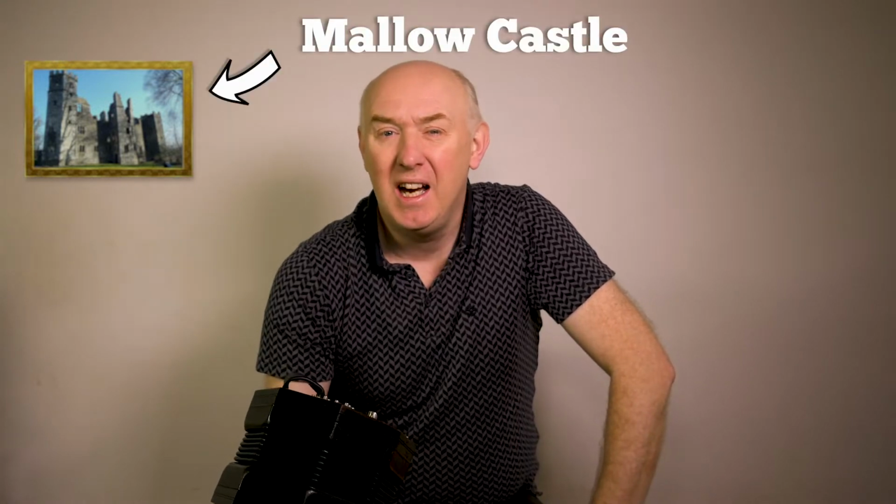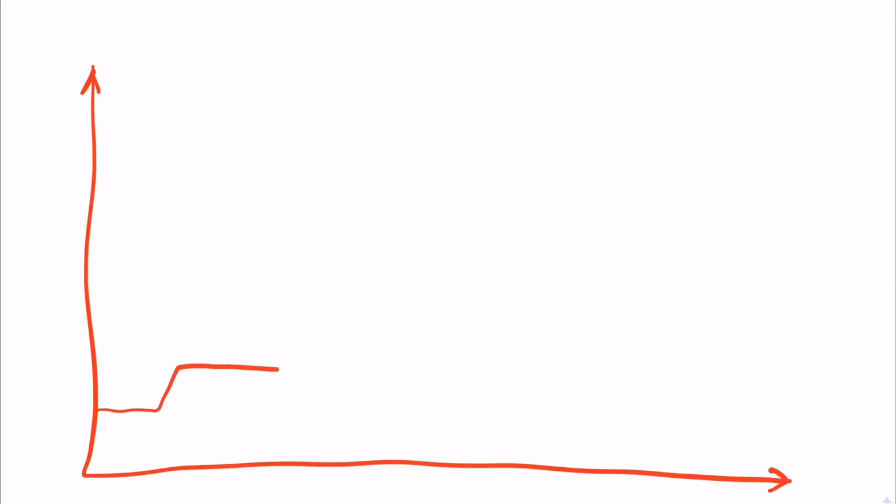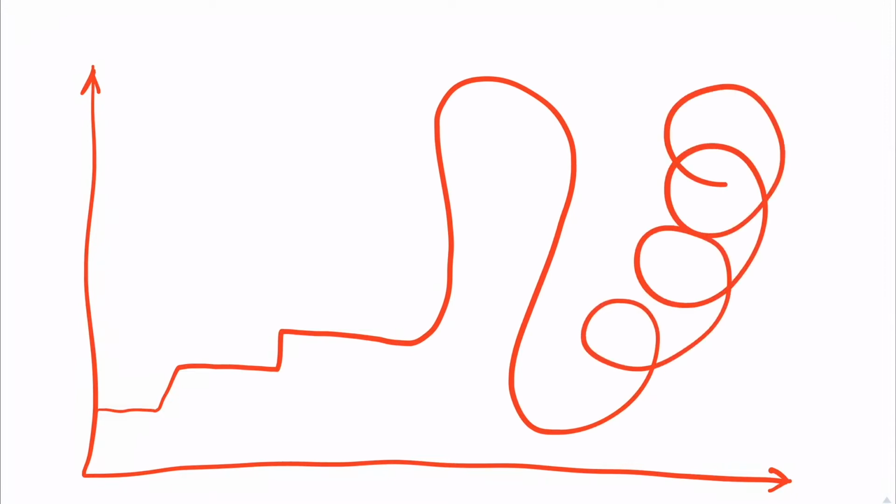I've decided to play a well-known polka, The Rakes of Mallow in G major. Sometimes choosing a well-known tune is a good idea because the public think they know it, but you're going to take it in a completely different direction. I've also written a graphic score for the piece, which I'm hopefully going to try and follow throughout my performance.